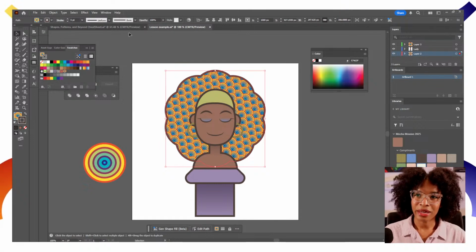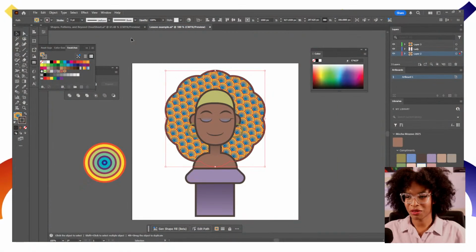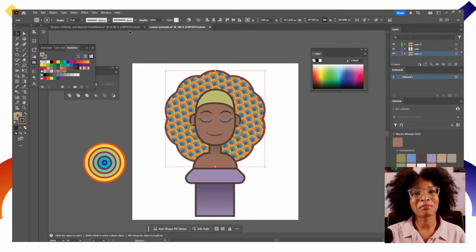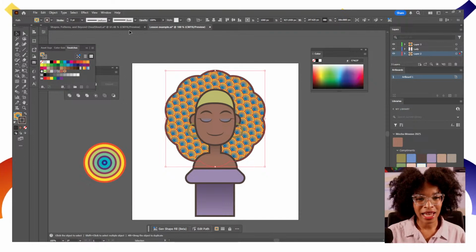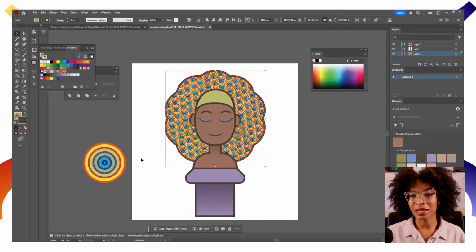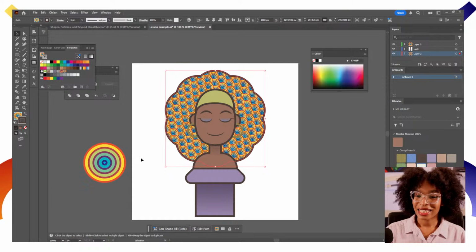So why don't we have a quick recap? Because I know I've been talking a lot and I'm sure your brains are like, so we covered three or four things. We looked at the base shapes in Illustrator, the squares, the circles, the polygons, which you can access from the toolbar. You can create shapes yourself using the Pen tool or merging them together in the Pathfinder. Once you've got your shapes, you can repeat them in different ways, either radial or in a grid or making a pattern yourself. Once you've made your pattern, it goes into your swatches and then it can be applied to absolutely everything, which is pretty damn cool.